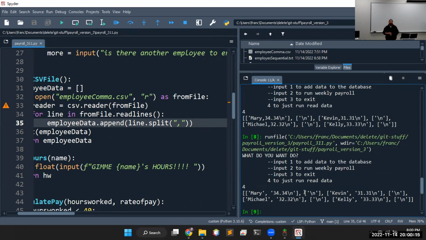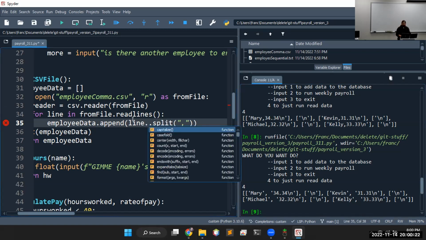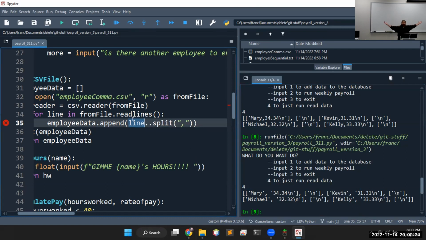So I want to replace all of those new lines. And that's what line is: a string. It's reading from a text file. It's in human readable form, so that is a text file, even if it has a different extension. And we have a string. So between having our string and splitting it up into an array, I want to remove all those backslashes, or all those line feeds. So notice how there's multiple method calls there.